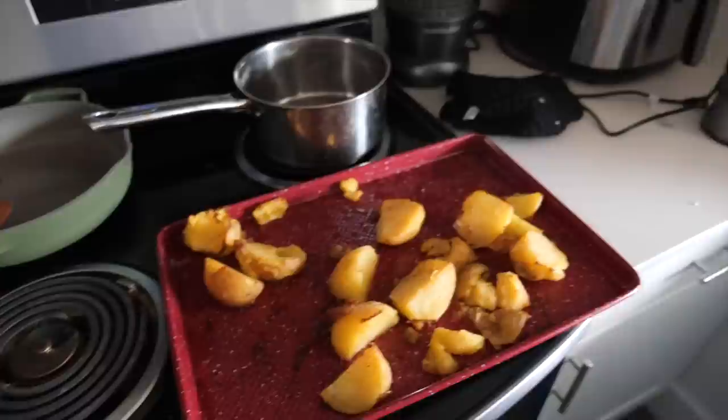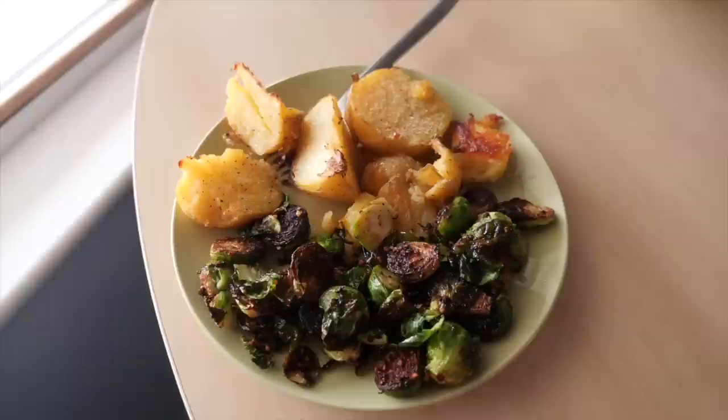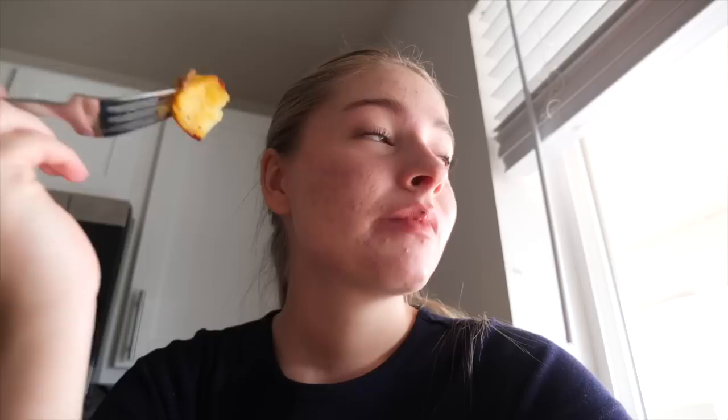I wanted to show a typical meal I would eat when I'm taking my Accutane. I made some smashed potatoes — you just boil your potatoes, season them, and bake them for about 25 minutes. I also roasted some Brussels sprouts and I love mine a little crispy burnt. I've already had some pickles, hummus, and pretzels too. I'm also having my favorite LaCroix — the limoncello. When you take Accutane with a meal it helps the pill absorb better into your bloodstream. Look how delish — this reminds me of home, even though home is only 15 minutes away.